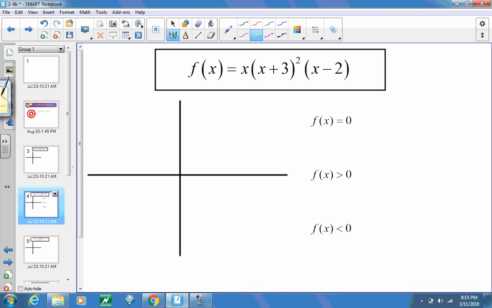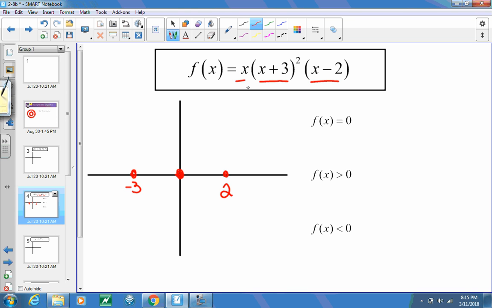Before I get started with the rational inequalities, what I want to do is just go over a polynomial inequality and how we're going to find the equation and then the two inequalities, greater than or less than. So again, the easiest thing is to think about your polynomial and sketch out a graph of it. By looking at my three factors here, I can identify where my zeros are. I have a 0 at 0, a 0 at -3, and a 0 at +2.